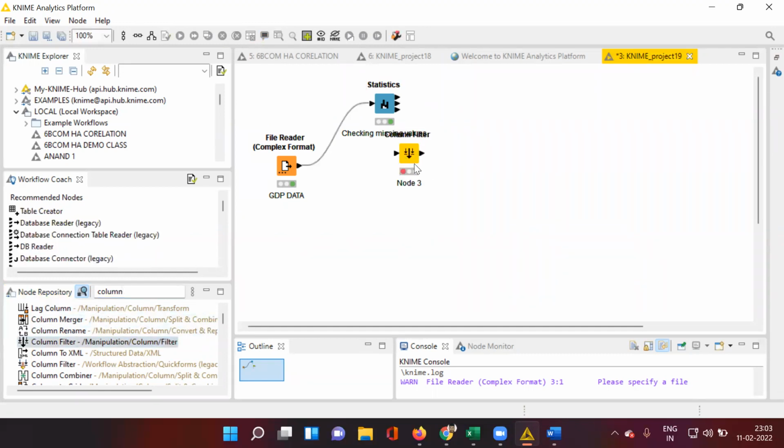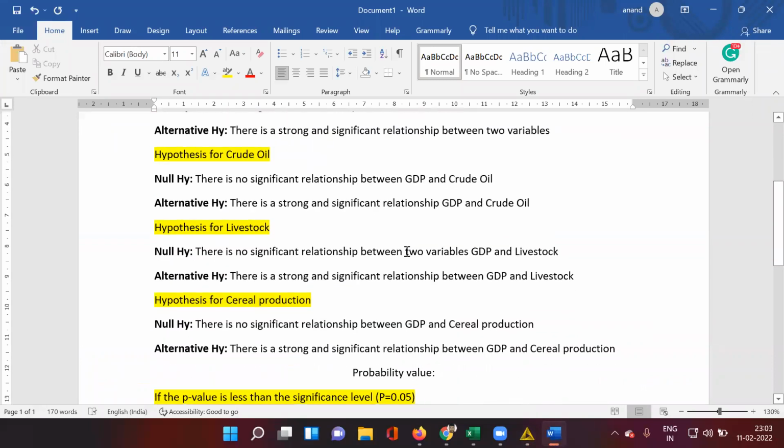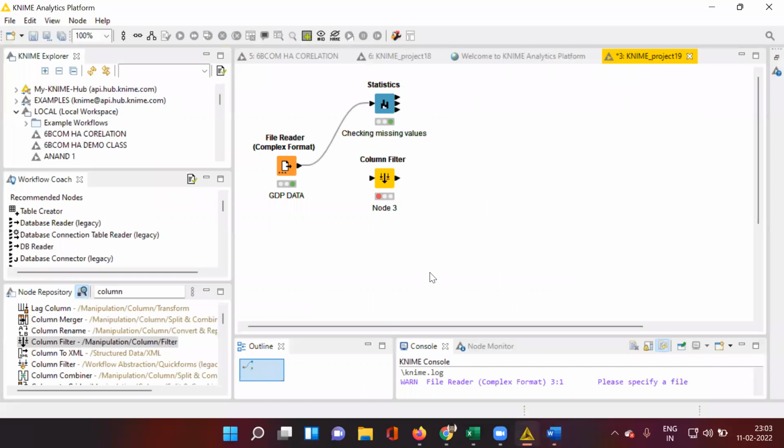Very simple. First, we have to find the relationship between GDP and crude oil. Then we have to find the relationship between GDP and livestock. Then we have to find the relationship between GDP and cereal production. So that is why we have to take only those elements which are needed.